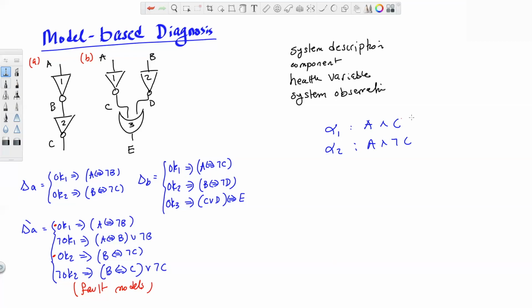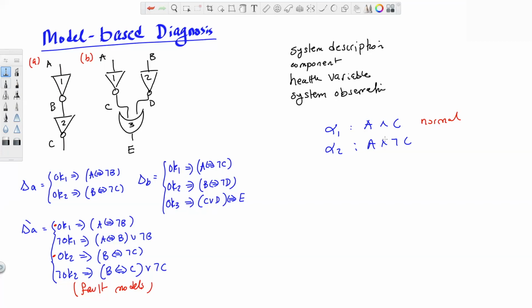First guy, alpha 1, normal or abnormal? Okay. Some people already said abnormal. We're talking about alpha 1. Inverter. Is this guy normal or abnormal? People are saying not normal. Well, let's see. A is true. Inverter becomes false. Inverter becomes true. Right? It should be normal. And people actually adjusted that. That's good.